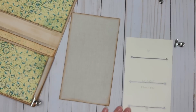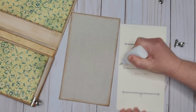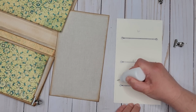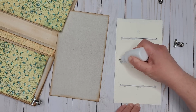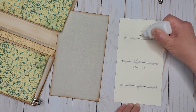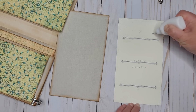When I do it, I will apply glue, of course, all around the edges. Since I want to prevent the cards that I'm going to put inside from sliding all the way to the bottom of the paper, I'm going to add glue on top of each one of the slots. And as a matter of fact, here I can add the glue even to this whole area.